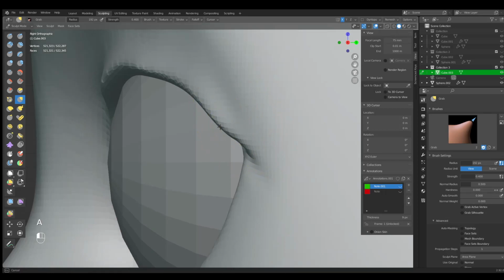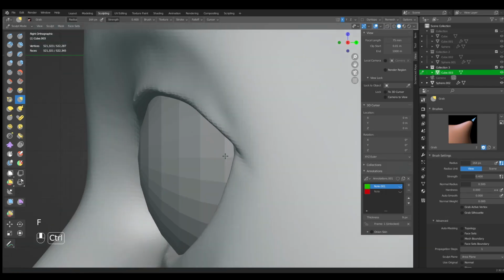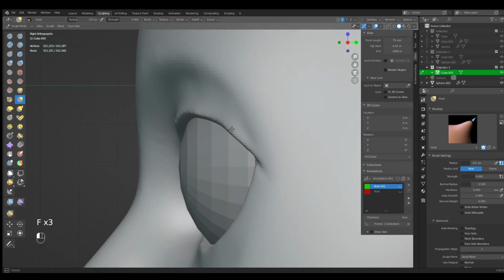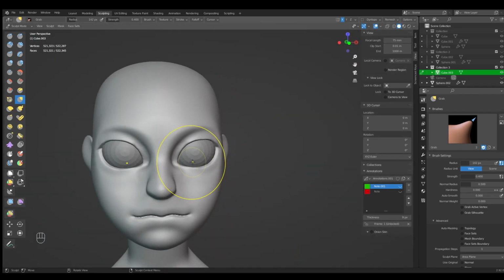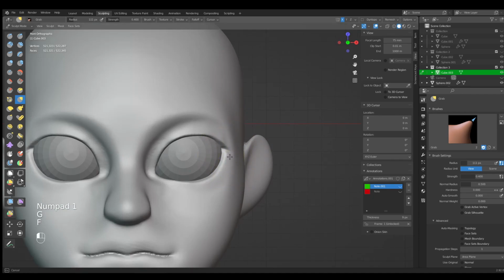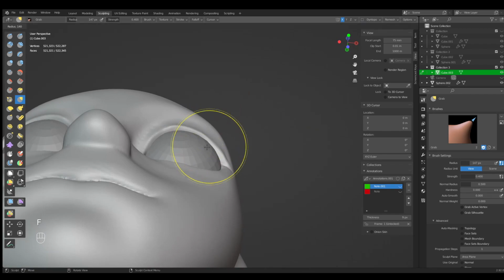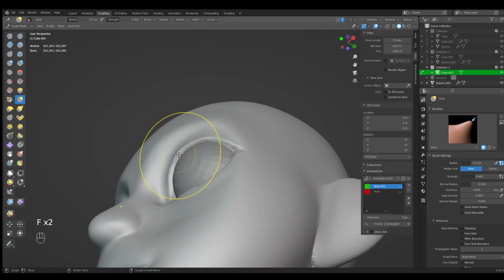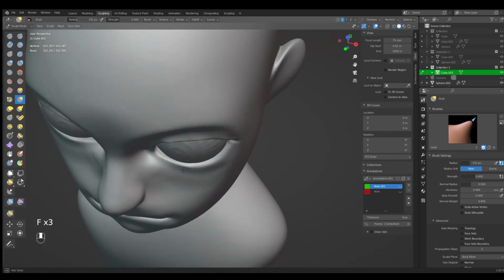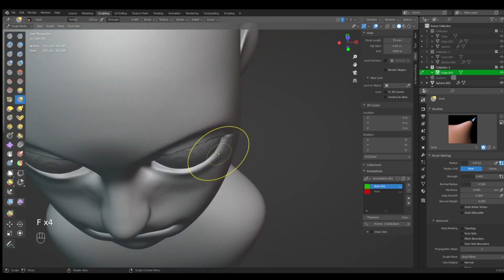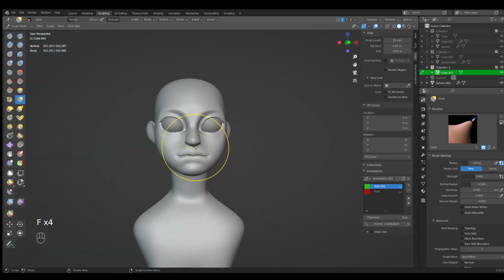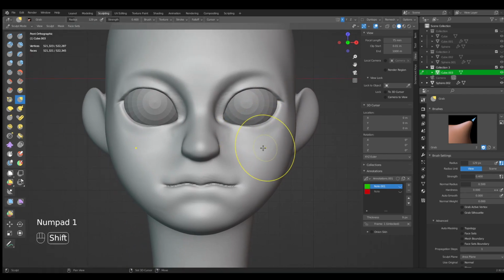It's currently masked, so let's clear the mask and try to get a nice clean shape. Don't get your eyelid too close to the eye. There should be some separation between them. And we have quite nice eyes.